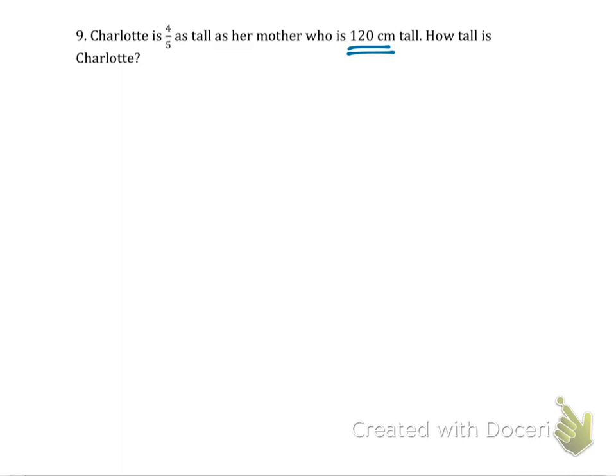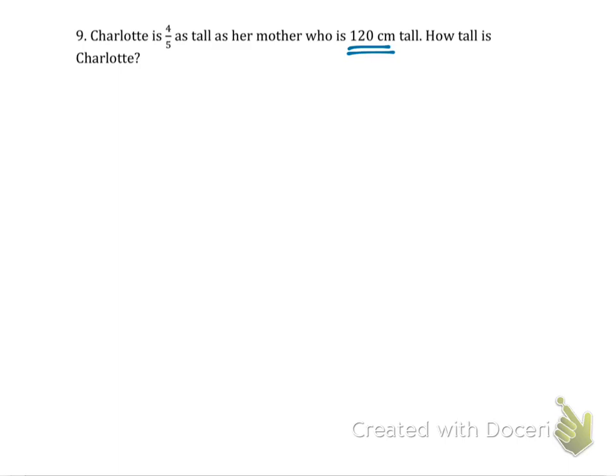So 120 centimeters, that's just a little bit taller than a meter stick, which has 100 centimeters. For most of us, our mothers wouldn't be 120 centimeters tall. But out of curiosity, I looked up Little People of America, which is just something I Googled. It says Little People of America defines dwarfism as a medical or genetic condition that usually results in an adult height of 4 feet 10 inches or shorter. It also says the average height of an adult with dwarfism is 4 feet, which is approximately 120 centimeters. So it could be a real example, although this would not be applicable for most of us.